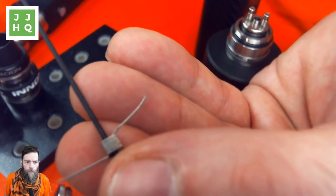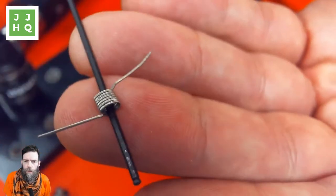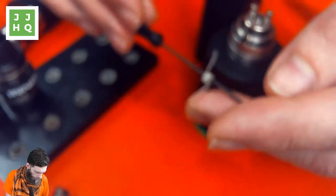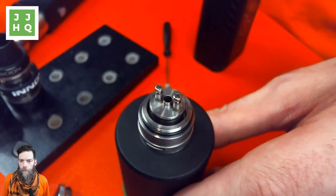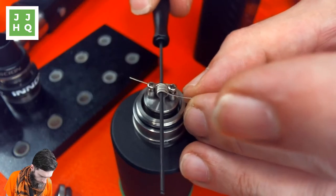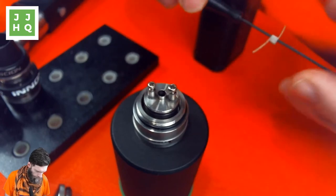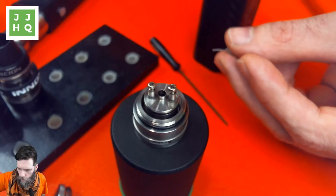This little baby nichrome Clapton. Oh yeah, that's going to be great, right? Six wraps right now. We can do or undo it to our heart's desire here. There is the Taifun Vape Nuts. Their Instagram is Vape Nut and at vapenut.com. That's Vape Nut with two T's. This is going to fit on here pretty nicely. Yeah, these are great. I think I'm going to put in another wrap, actually, one or two more wraps.